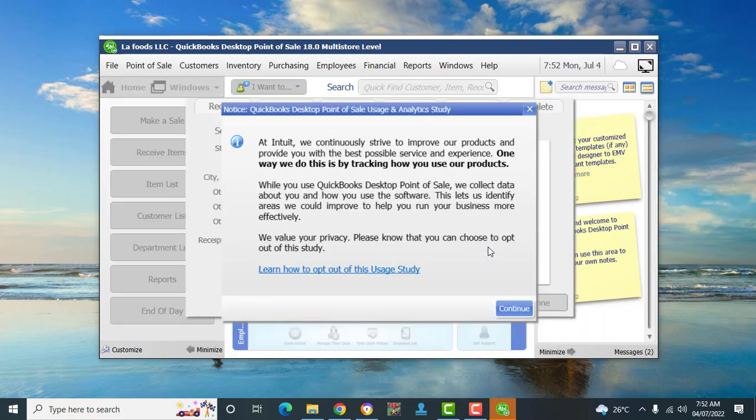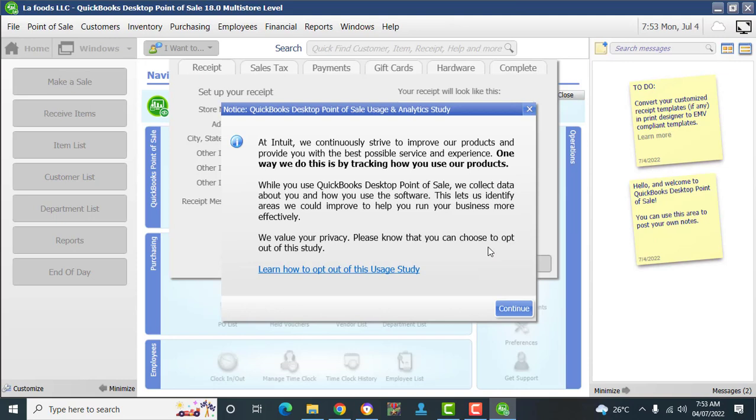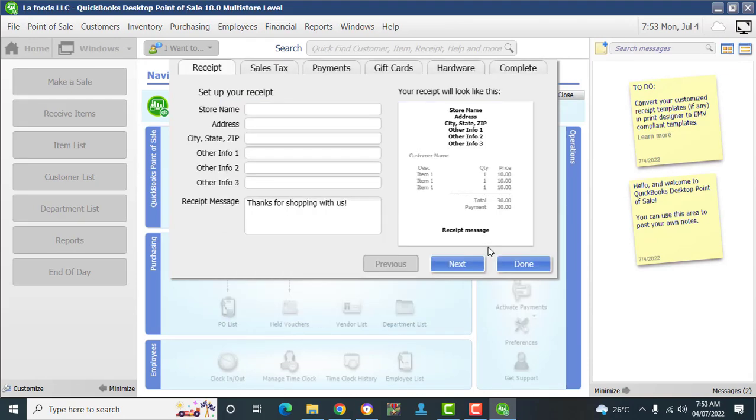The first option we'll see is that we need to set up our company fully, so we click OK. We have our store name, which is La Foods LLC. Address, you can give it any address.